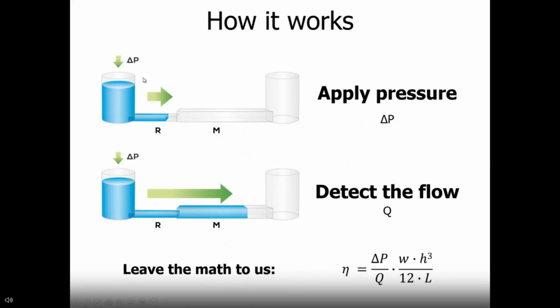Notice how the resistance channel is much smaller than the measurement channel. That's what allows the channel to have high resistance to flow in the resistance section, but then the larger measurement channel means that the flow can be tracked over a few minutes by a simple camera. In the measurement channel, a camera is used to see the leading edge of fluid, and then velocity and flow rate, Q, can be calculated.